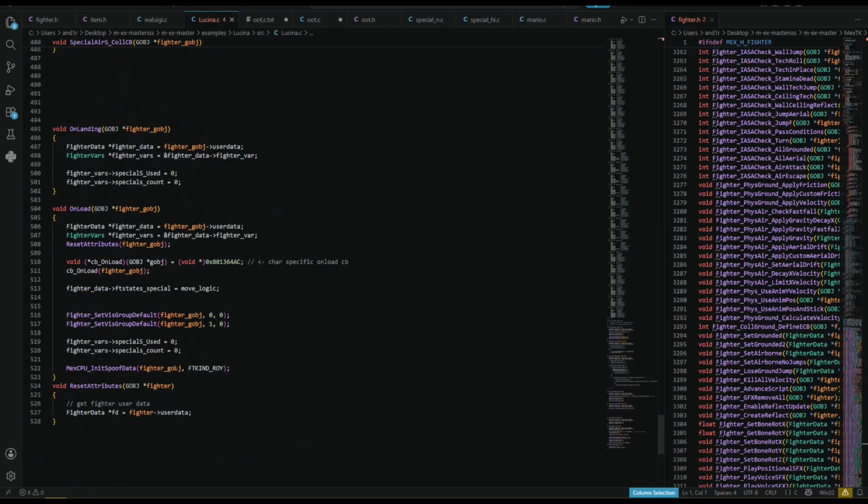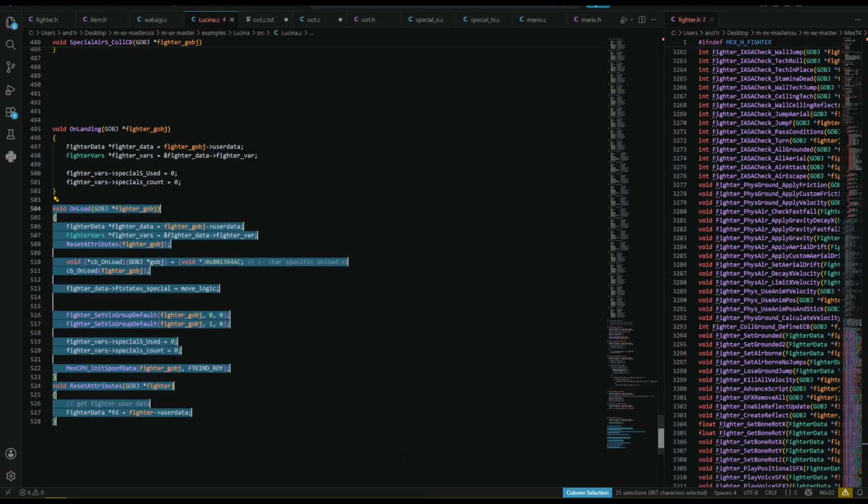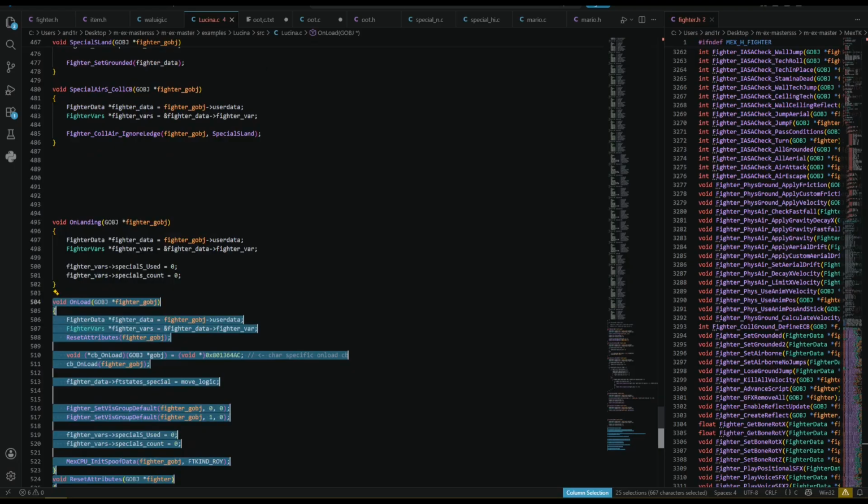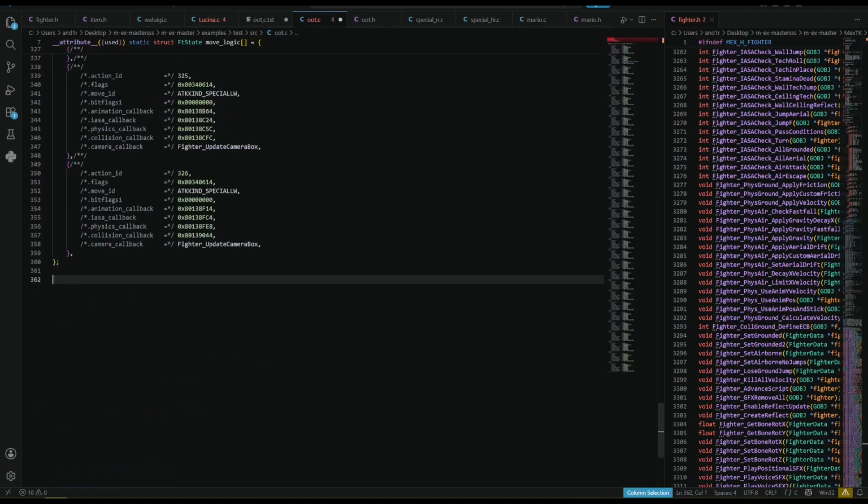Okay. So I'll go over this OnLoad again while I'm doing it. I'll just copy it, and also copy the reset attributes, which doesn't really have much in it. I don't need anything in it right now, I should say.